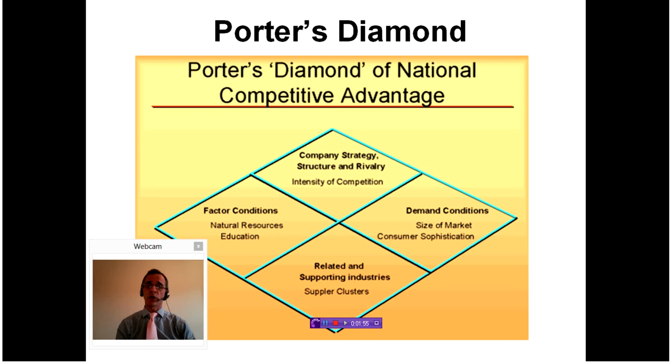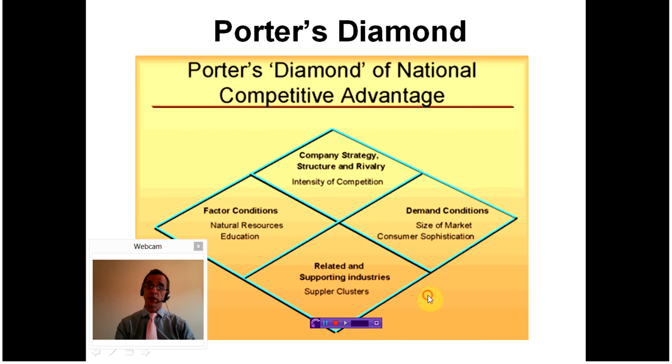If you couple that with, for example, factor conditions, he's saying that there are natural resources within Germany, going back some time, that lent themselves towards the development of these types of industries. In addition, related and supporting industries. We're talking about clusters there, clusters of suppliers. So a set of factors combine to force up the standard of the product. And really, that is the reason why particular countries have competitive advantage relative to other countries.